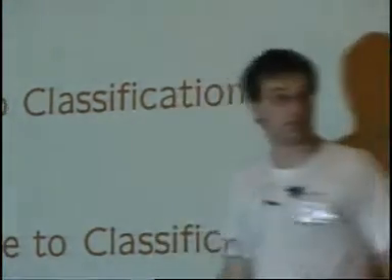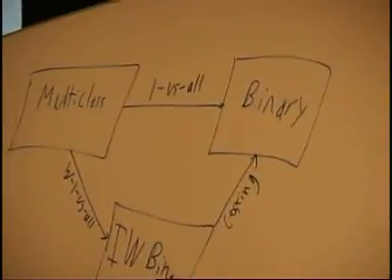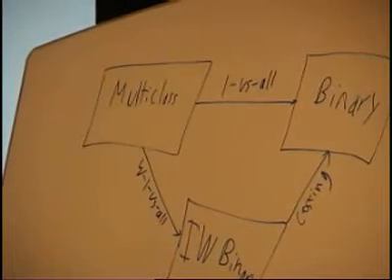So this is the outline. I'm going to go through four reductions. One of them is from importance weighted classification to classification. So that's this one over here. Another one is from predicting the class probability to just predicting classification. Another one is from multi-class classification to classification, which is this. And another one is from cost-sensitive classification to classification. So this gives you some range of tools and should hopefully give you some idea of how this all works.